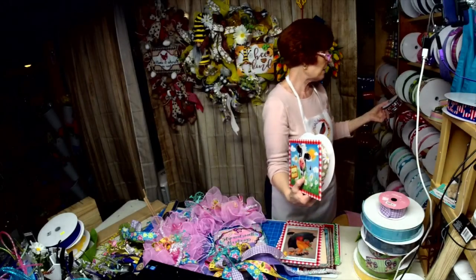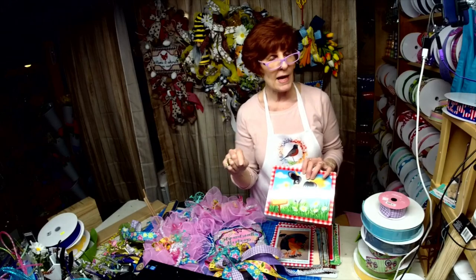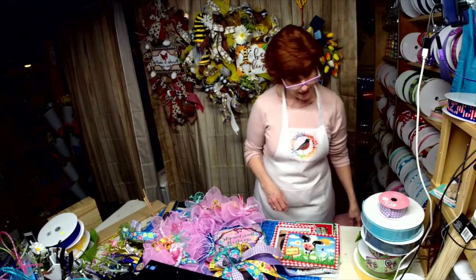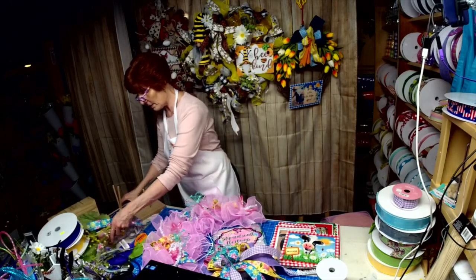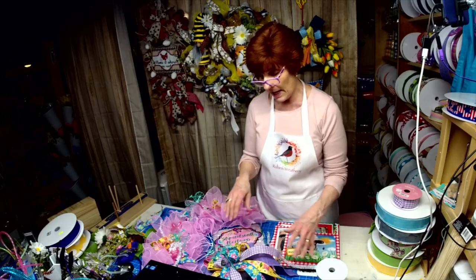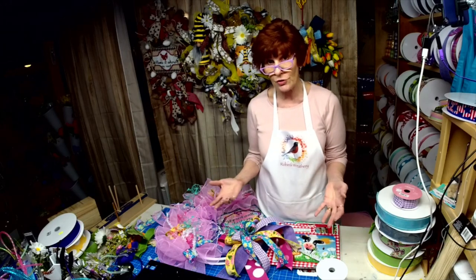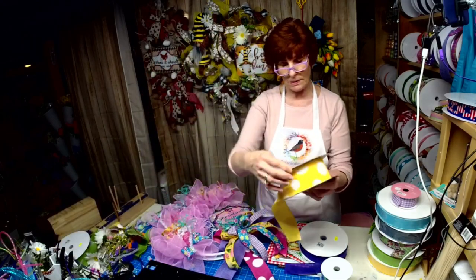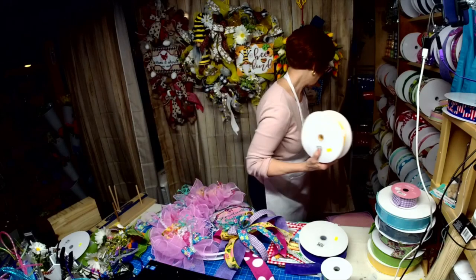All you have to do is send me a message or go to my Etsy store. If you go to my Etsy store, you can order right on there — it asks you for your last name for the personalized signs. I'll go ahead and add more bike ribbon because it's showing sold out on Etsy and I found two more I didn't know I had. If you can't find the ribbon and you want it to match the sign, just send me a private message and tell me how much yardage you want. This ribbon is 49 cents a yard.